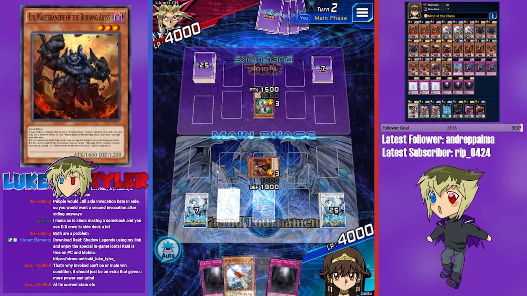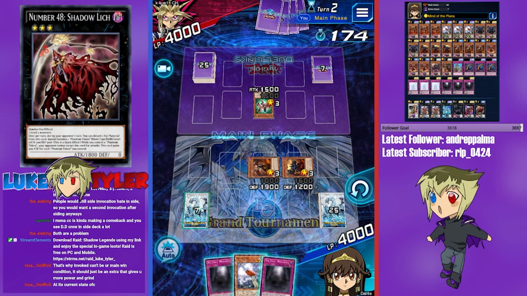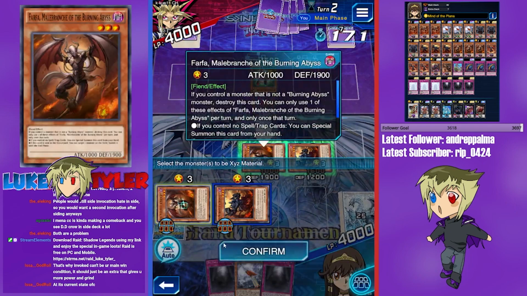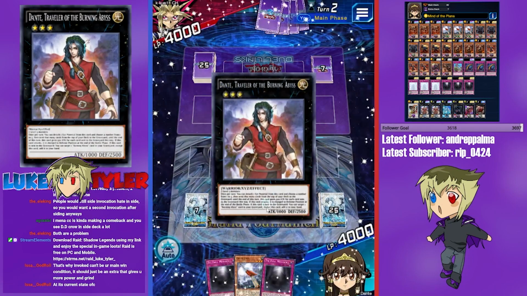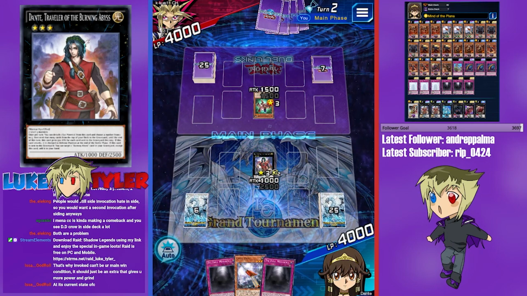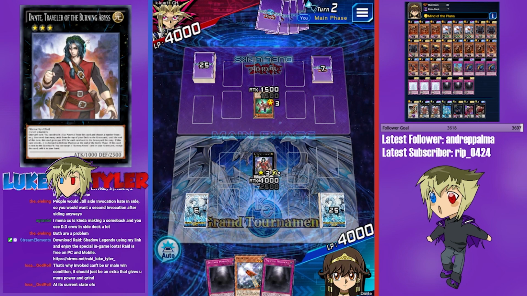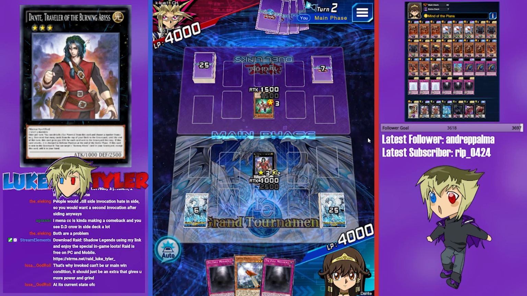Summon Seer. We're going to make a Dante. And detach this to mill 3. Then I might go for Lich here, possibly. Not sure though, it depends what we mill, I guess. Depends what we mill.